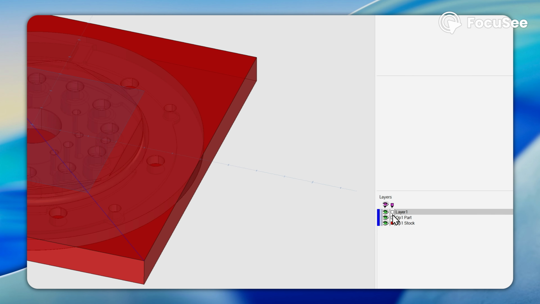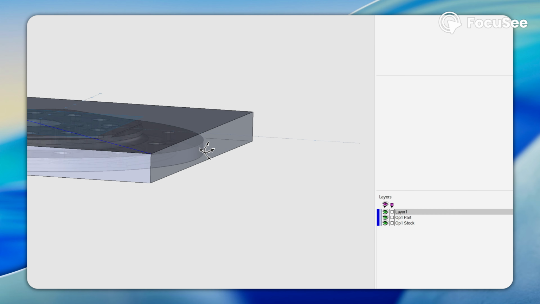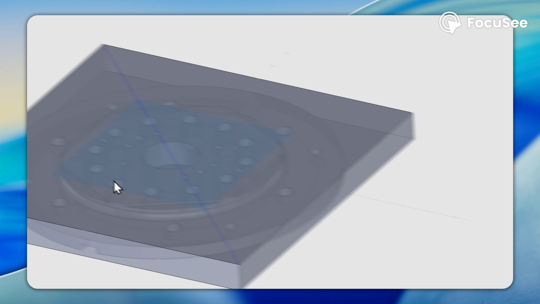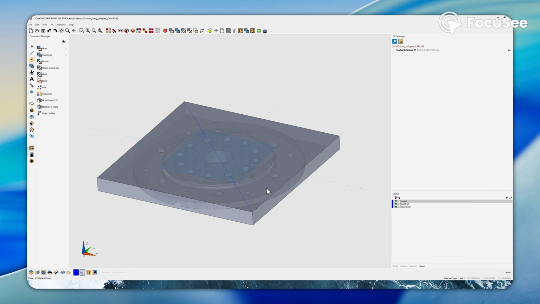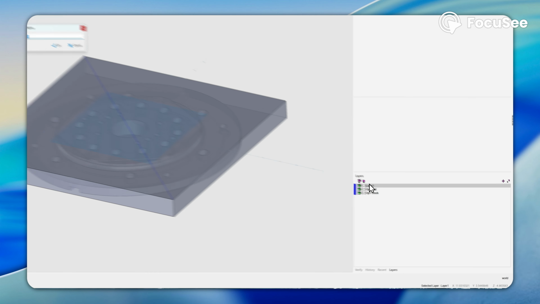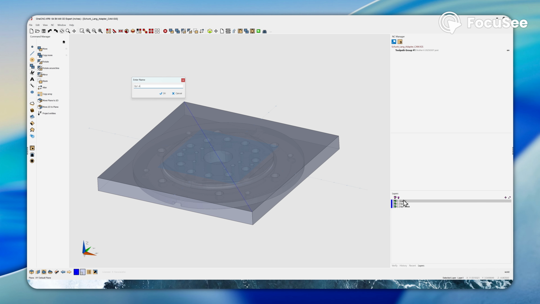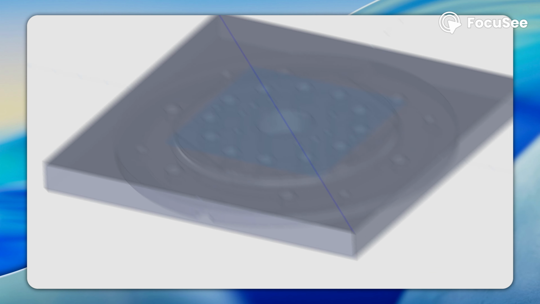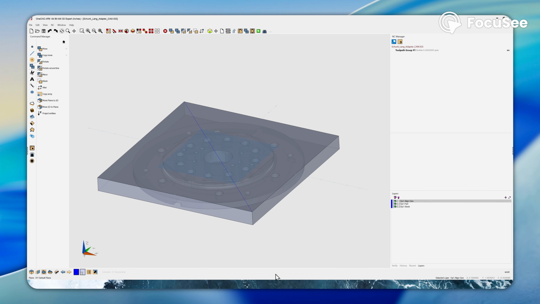And I can unselect all this fun stuff, and I'm now ready to start doing all my CAM work on this op1. So, let's change the name of this layer because this is op1 line geo. So, that's it for this video.